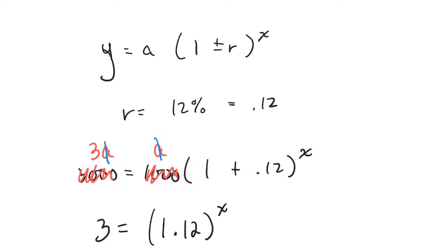Now, what do I do when I want to solve for a variable in the exponent, when I'm at this stage right here? You have to convert it to logs. Write yourself a note, because a lot of you struggle with this on the test. When the variable is in the exponent, convert to logs, convert to logs, convert to logs. There's one exception to that, we've seen it, and I'll go over it next. But this becomes log, the base remains the base, so 1.12 is still the base. The argument is 3, and that equals x.